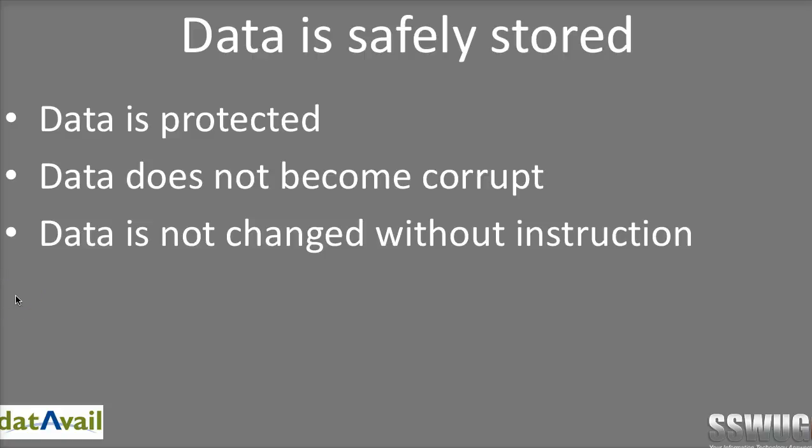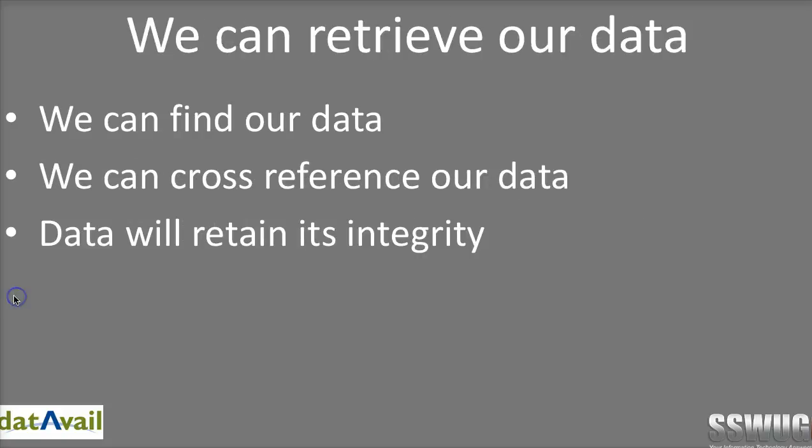So when we talk about data being safely stored, we want to make sure that it's protected, it does not become corrupt, and it is not changed without our instructions. So being protected can mean any way, from making sure that prying eyes can't see it, to making sure that it is secure and it is not changeable without what we tell it to do. We don't want it to become corrupted just by sitting on disk and having system issues happening to it. We want it to remain intact.